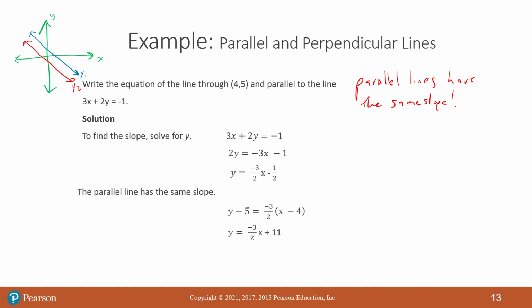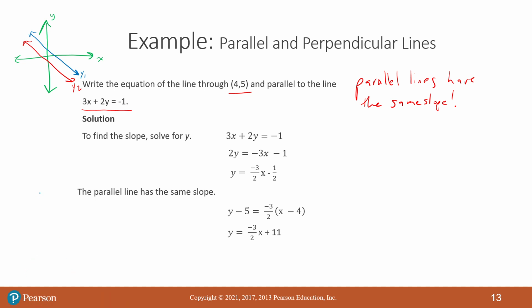Okay, so if I give you the equation of the original line, like what they do here, if you find the slope of that original line, that slope is going to be the same for the new line. If that slope is the same for the new line, then all you need is an additional point on that new line, and you can find the equation of that new line. That's the idea behind what we're about to do for parallel lines.